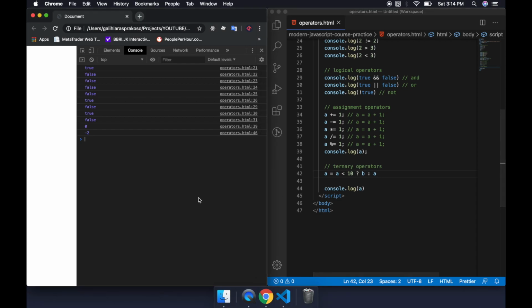Okay, so it is the same as the if. If the value of a is less than 10, the value of a will be b. If the value of a is more than 10, the value of a will still be a. So this is the ternary operator.